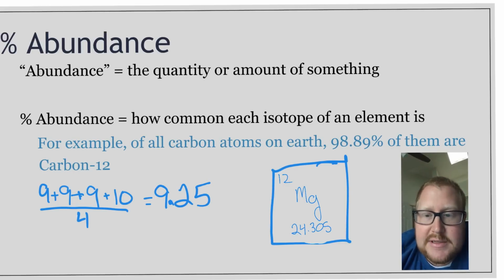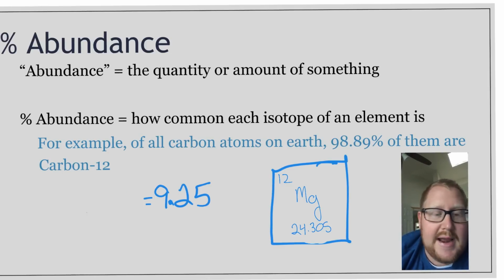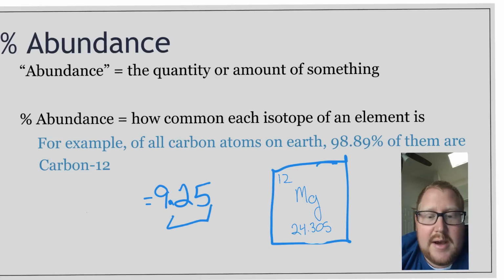So let me first use an example. If you had 4 quizzes and you scored a 9, a 9, a 9, and a 10 on it, your average would be 9.25. But let's say for a second we didn't tell you your scores, and I just said you had an average of 9.25. You can probably assume that you scored 9s a lot more often than 10s. And in fact, because you know the decimal is 0.25, you could actually give me a percentage.